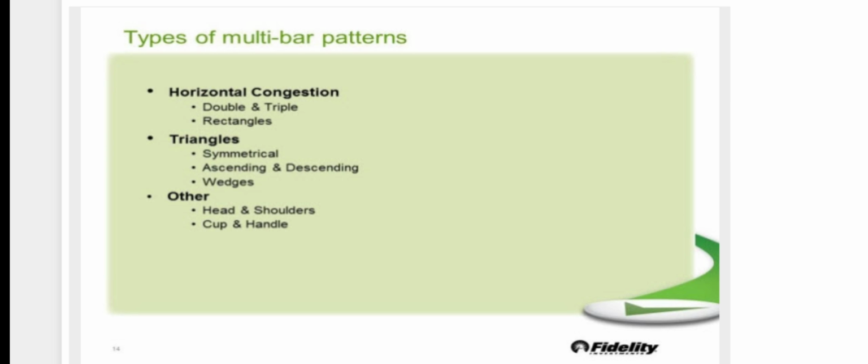Most of these patterns that we're going to be talking about are some form of consolidation in the price action within the trend. The next area we're going to talk about is triangle patterns: symmetrical triangles, ascending and descending triangles, and wedges. And last but not least, we'll talk about head and shoulders and cup and handle.